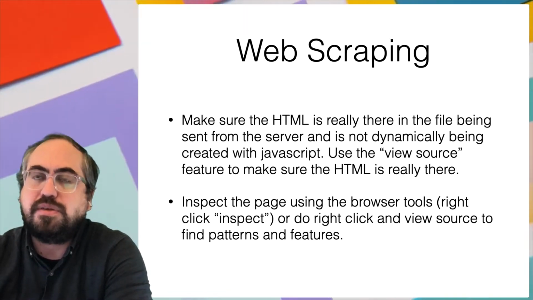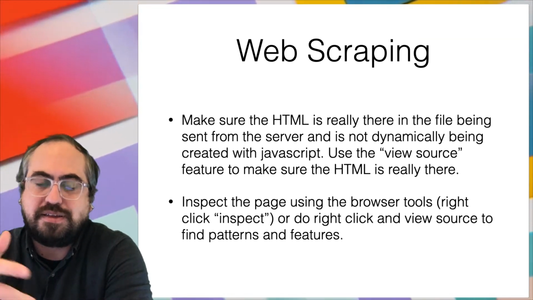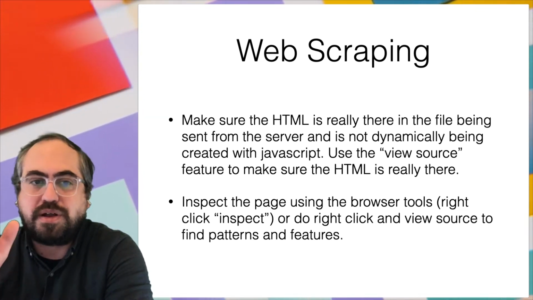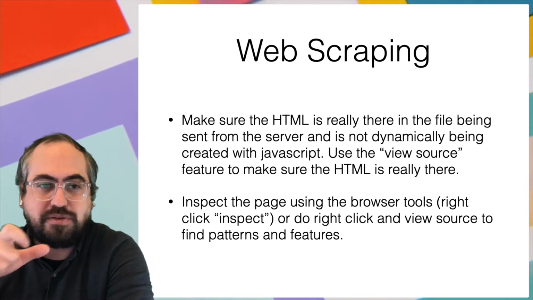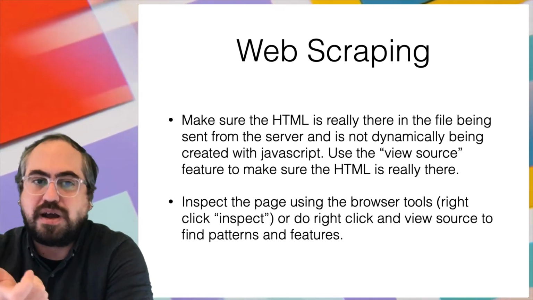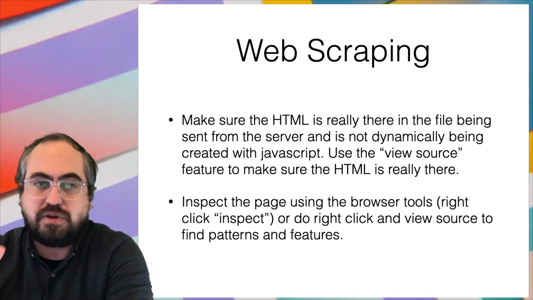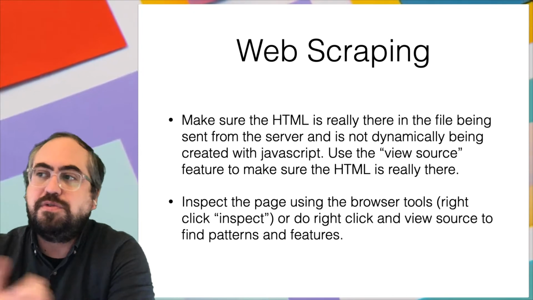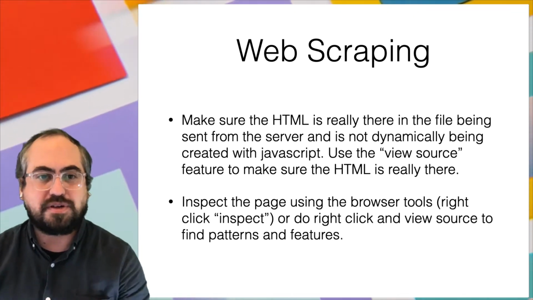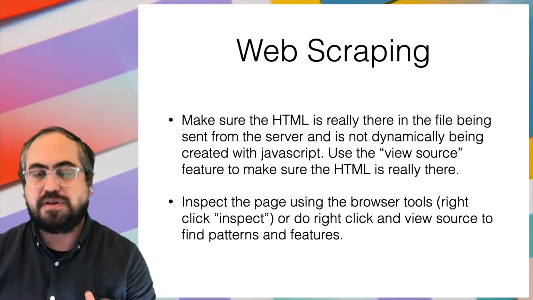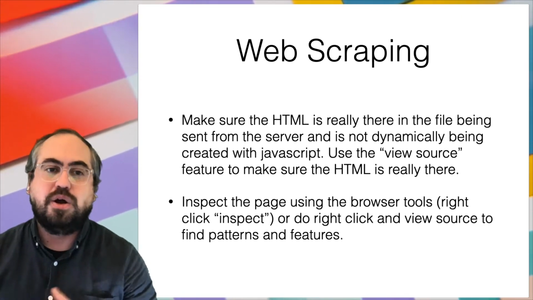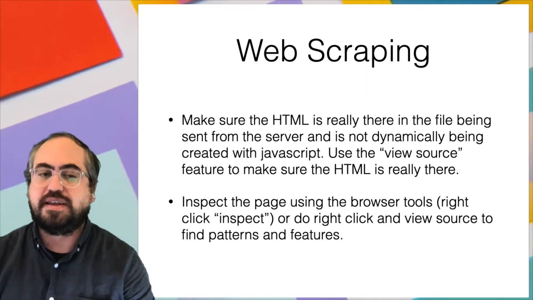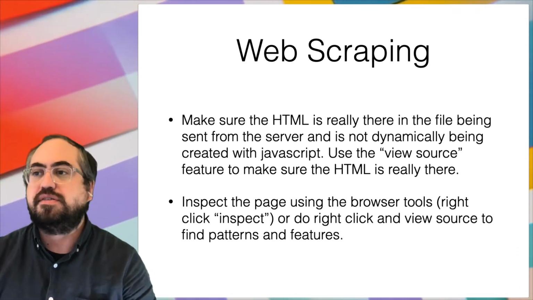So you want to make sure, when checking out the web page in the browser, that the HTML is actually there. A good rule of thumb is that if you right-click on the page, view source, and find the piece of data you're looking for, then you're pretty confident that the web page is going to look like that to your web scraping script. When you view source on the page, that's basically how your Python script is going to view the page, and that's going to determine if the data that you want is actually there, or if it's doing this really fancy JavaScript thing where it's building the page in your browser and that data is not actually in the HTML sent from the server.